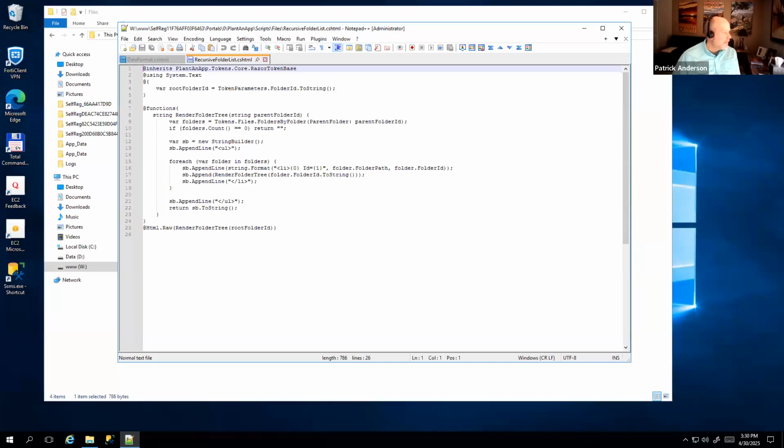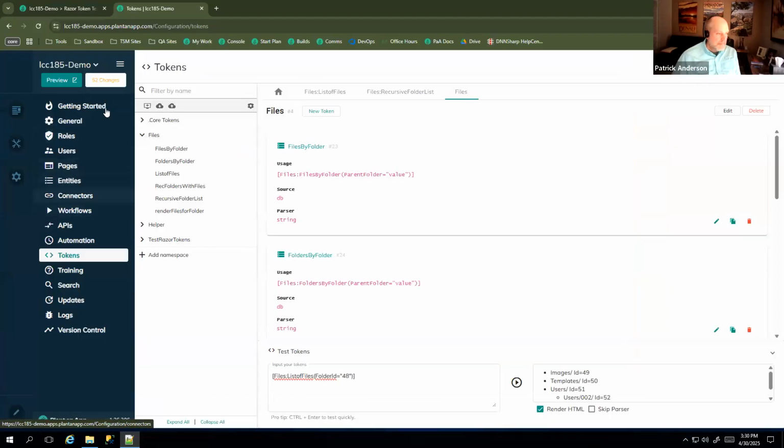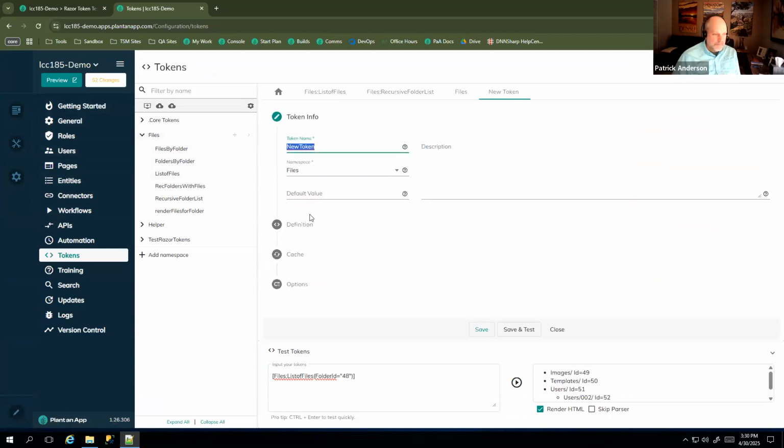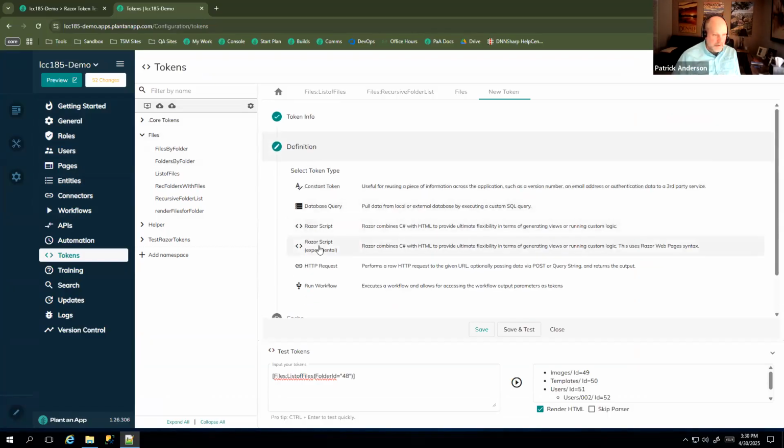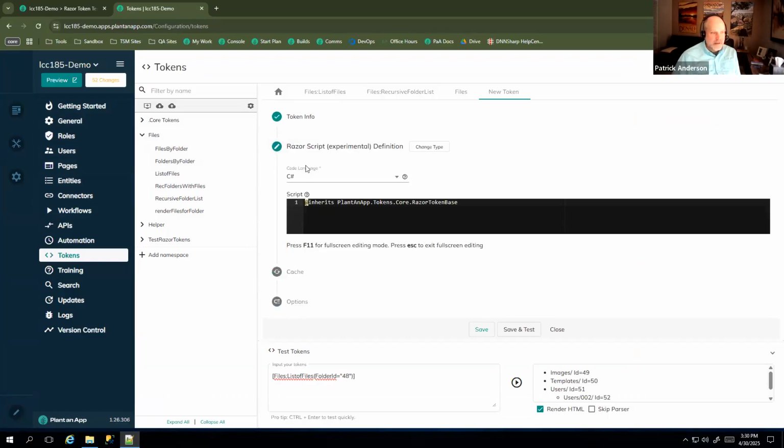I'm sorry to keep switching back and forth here, but I want to show something while I'm talking about that top line. If I go here and create a new token, and we'll leave it as new token, and look at the definition, when I create a Razer script in our new Razer engine, that line is automatically in place. So you don't really need to worry about remembering that.